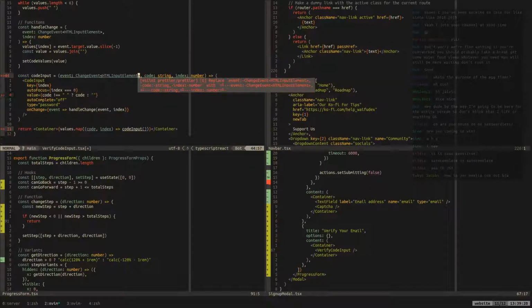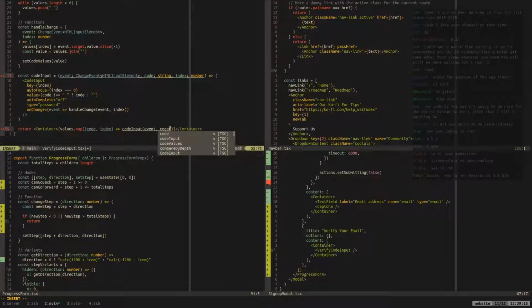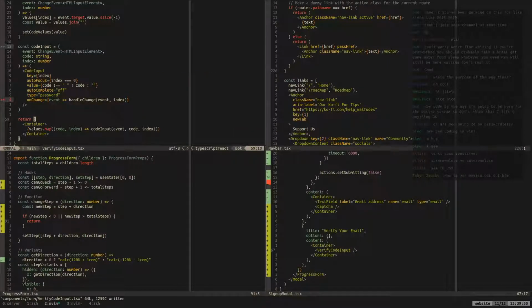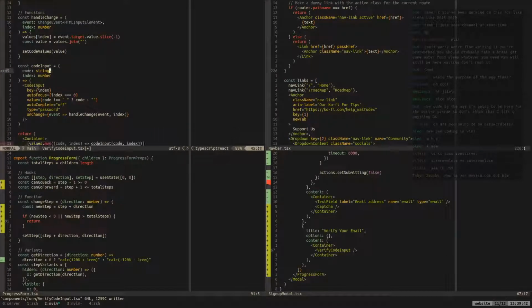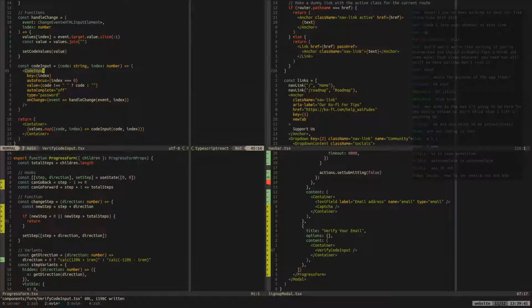And then I need to put them in here. Oh, event. Okay, no, it doesn't need event actually. We do not need event. We only need those 2.